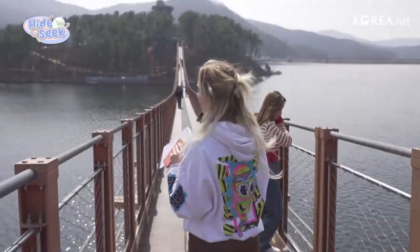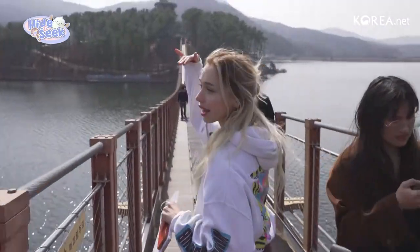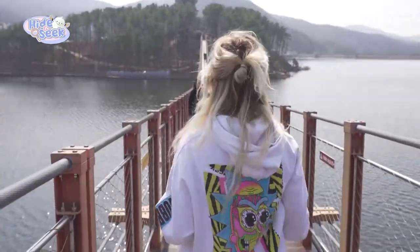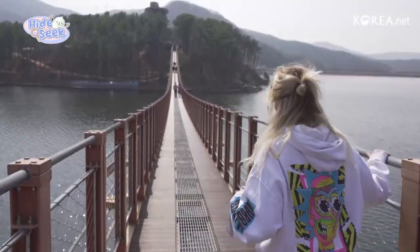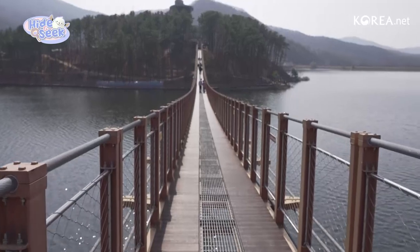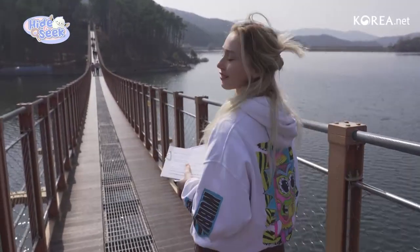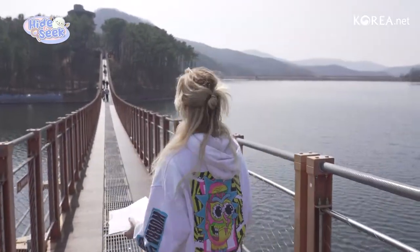I've actually been to one in North Carolina, which is my home state in the US. It's called the Mile High Bridge. It's a similar kind of structure, but it's actually a mile above the ground. So I don't think we'll have too many issues today, but I don't think it ever gets any easier when you're on a swinging bridge. Oh, Kocnuni. I don't know if you can see that. Can you see it tilting a little bit? It's tilting with the wind. So my recommendation would be not to come on a super windy day, because that definitely won't help. And don't come with friends that are going to jump up and down and make the bridge bounce, because that doesn't help anybody.